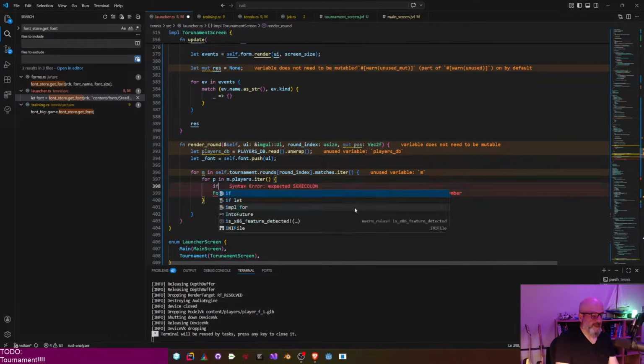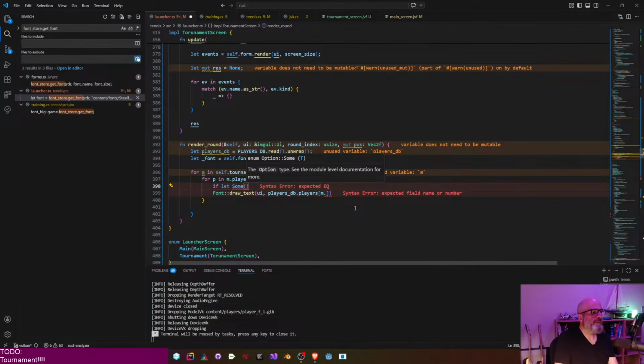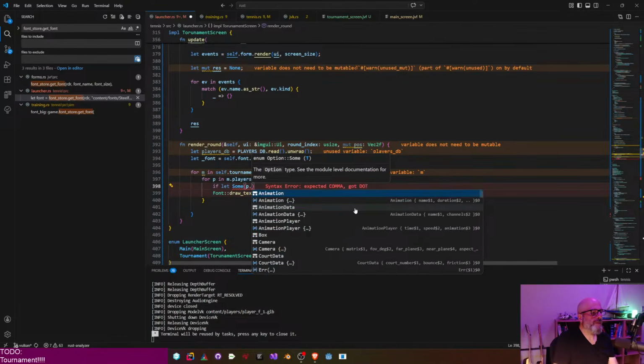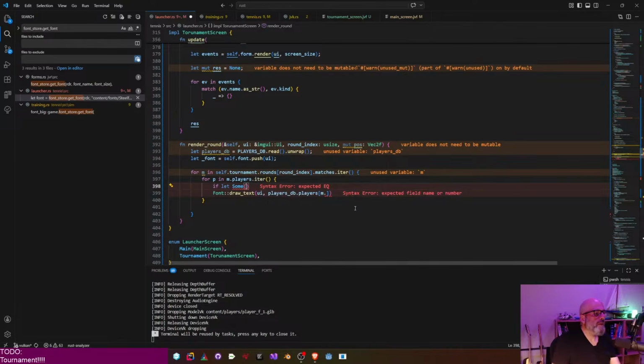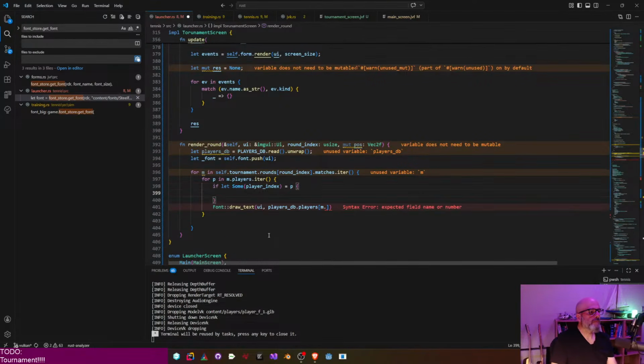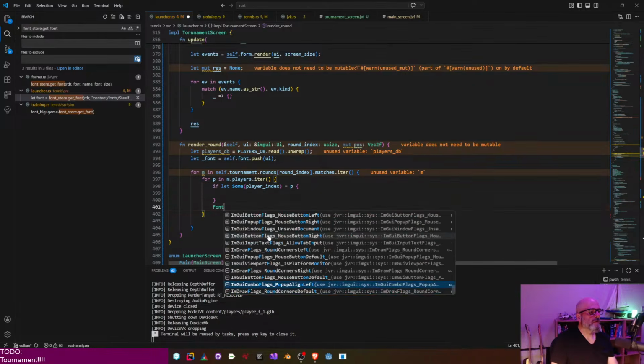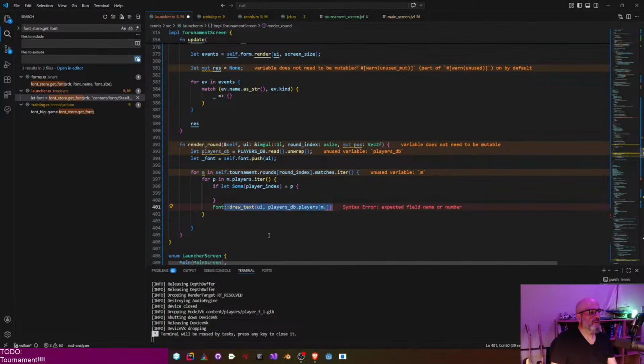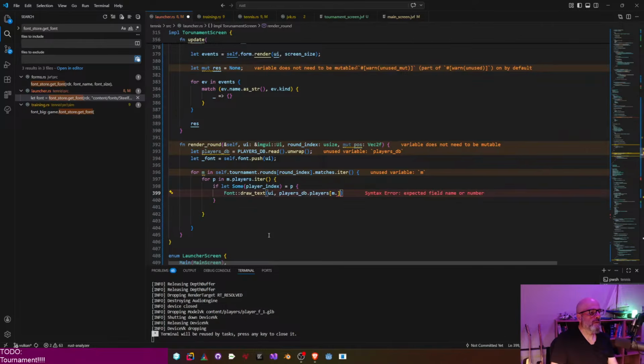So if let Some, P, where is P? It's an Option usize. Some player index equal P. Player index.